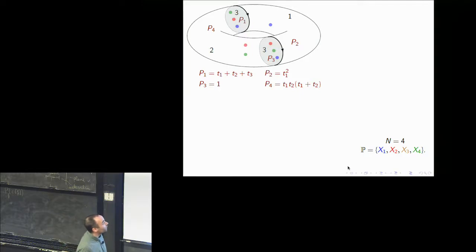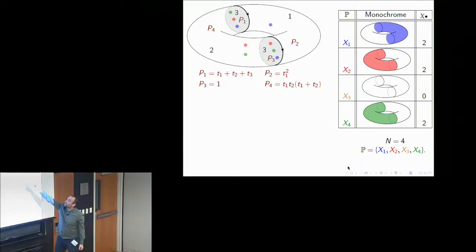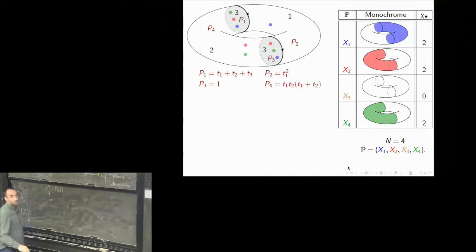Okay, very good. So now I can look at, if I fix one pigment, so x1, say, I can look at all the small facets which contain x1 in their color. So in this case, this would be the half torus on the right, and then the two compression discs. And you see that it's a closed surface, and it's actually always oriented. And so you can play the same game with all the pigments, and you can compute the Euler characteristic of these guys. And these are precisely these guys.